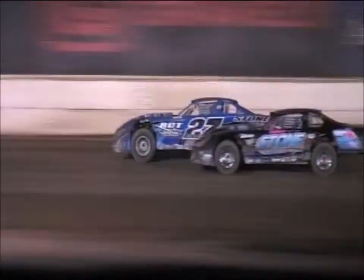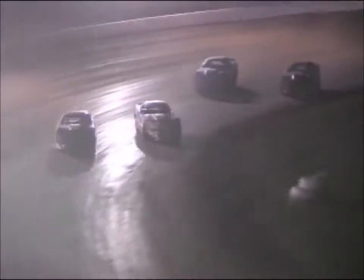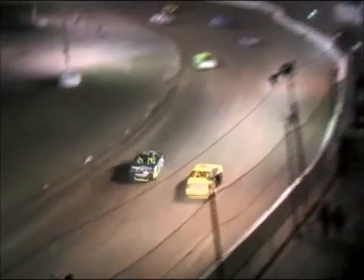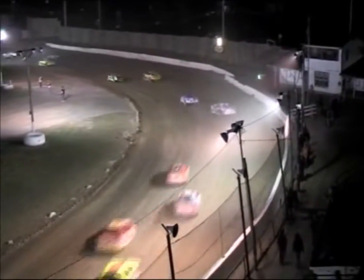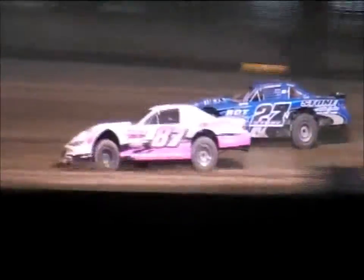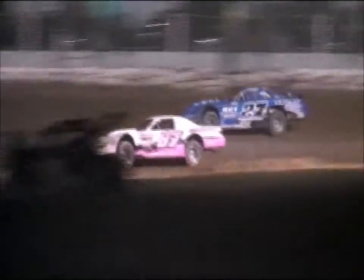Backstretch they run. It's Broderson. Broderson retakes the lead. Brownell is there now, and Brownell's been kind of sitting and feather-footing his way through this thing. He has been sitting behind him, and now he's pressuring Broderson. So Broderson has turned back all comers so far, and now it's Brownell's turn to make a run at the past track champion, Pete Broderson. Broderson down into the turn, 18 laps complete. Stone is kind of backed up a little bit, and high side Cousin Luke has got to get going again. Kenny Gates is dropping back. So high side, here comes Luke again on the outside, and Stone is going up as well. So Brownell is right there.